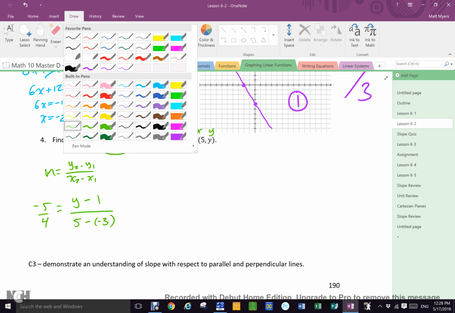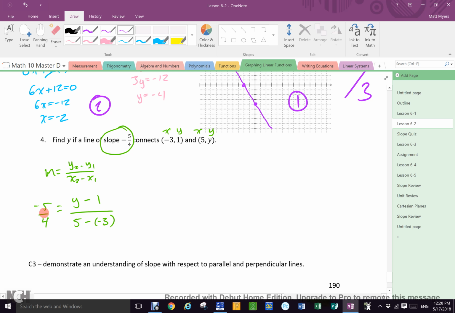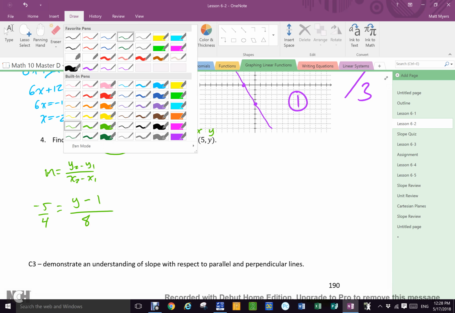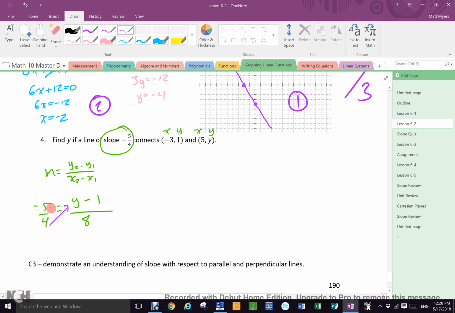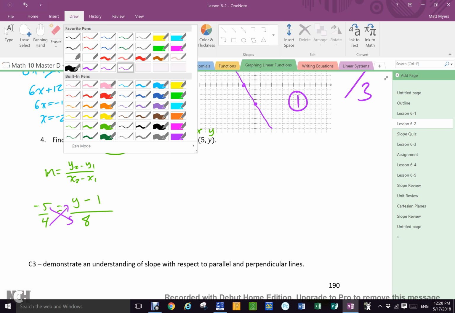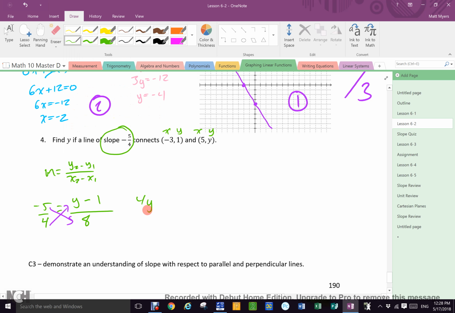What do you do every single time you have fraction equals fraction? You could simplify. You should simplify first, actually. Thank you. So what's this really on the bottom? 5 plus 3, which is 8. Now, what should you do? What is 4 times y? 4y minus, what is 4 times 4? 4 equals, what is 5 times 8?